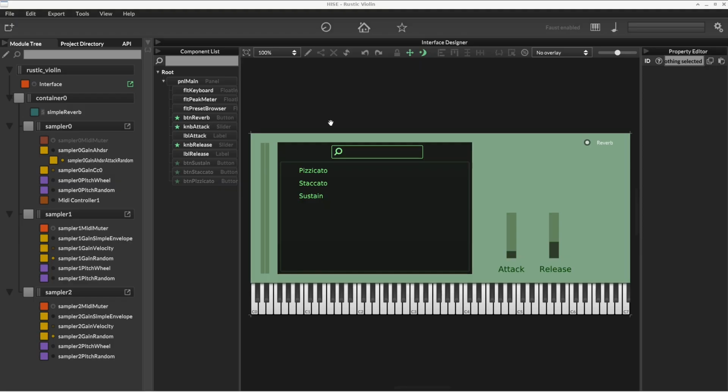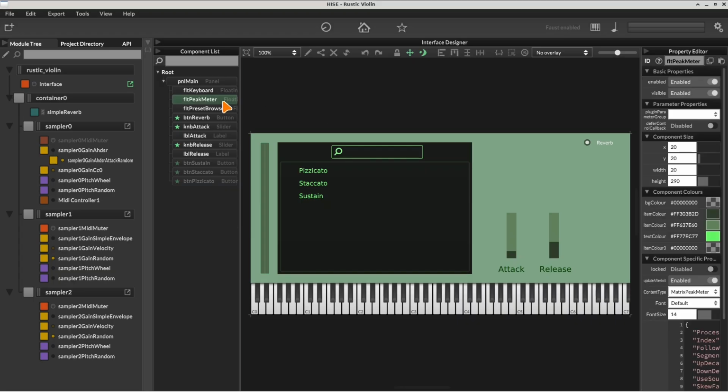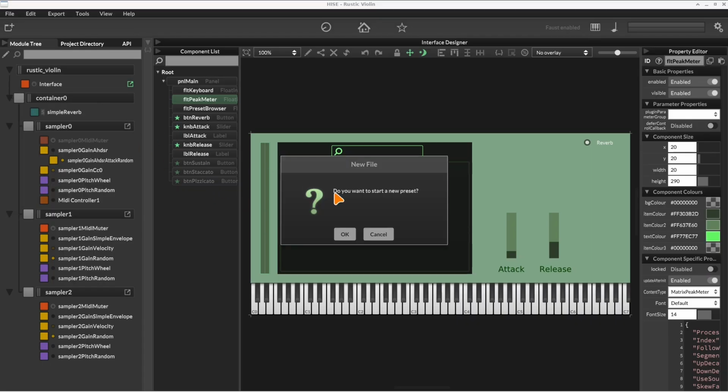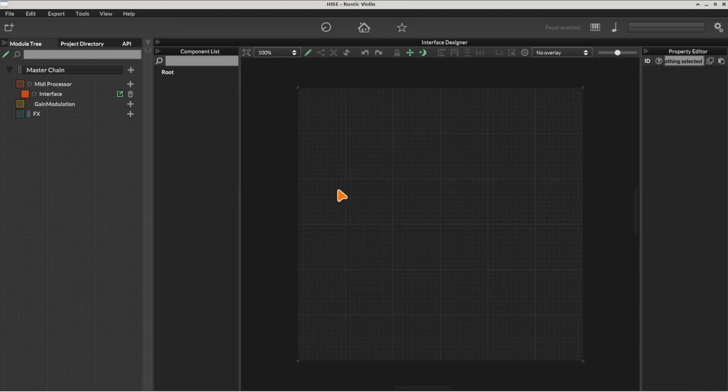Now, usually when posting a snippet, you're doing it because you have a very specific problem in your project, and your project might be massive, but the problem is like one tiny aspect of it. So maybe you have a problem, for example, with your peak meter. So in that case, what I would suggest, and what I always suggest on the forum, is post what's called a minimal snippet. So instead of posting the snippet of your entire project, you make a new project, you go to File and New, and you add only the things that are required to demonstrate the issue.